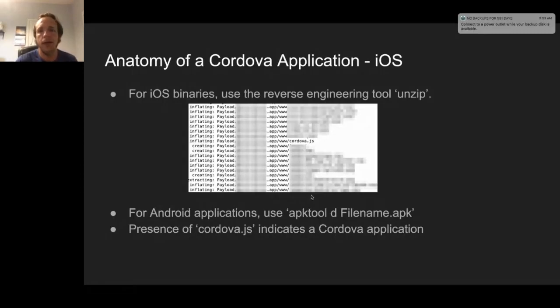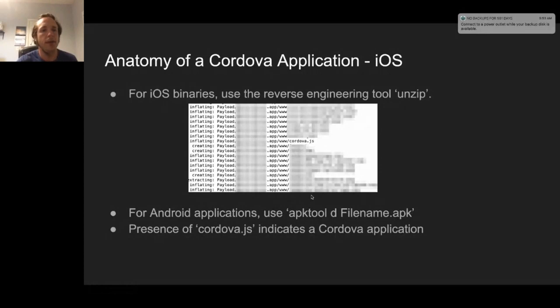I will note that a lot of times the JavaScript code can be packed with Webpack, or it can be obfuscated with tools like Arcsand, which can make reverse engineering a little bit of a challenge, but there's a few ways to get around that we'll talk about in a little bit. Cordova applications can use plugins. So if you have to use some device functionality that's not really easily accessible in JavaScript, you can write your own Cordova plugin that's going to use native code and JavaScript, and there's a bridge there. That is a place that you often want to look for issues when you're testing these applications.